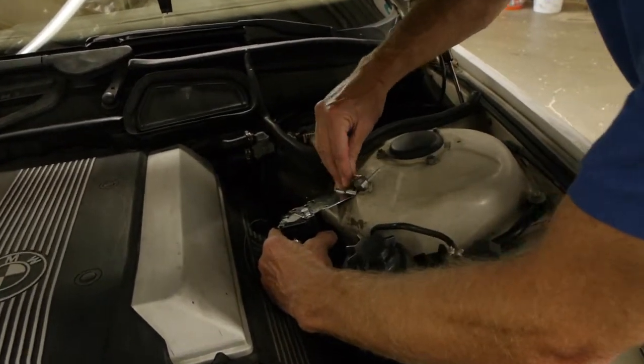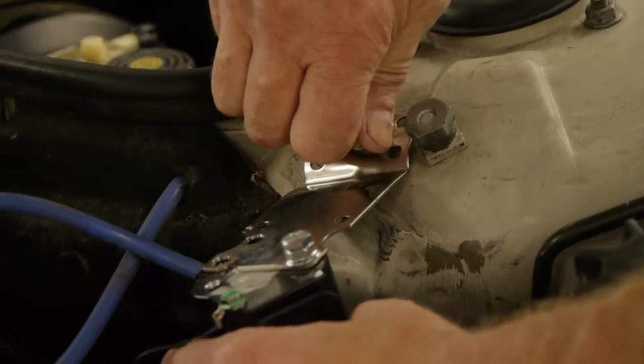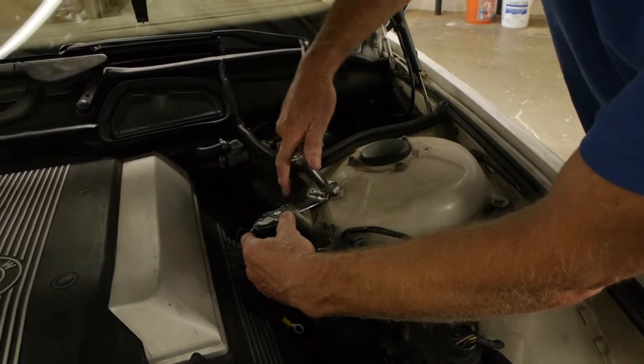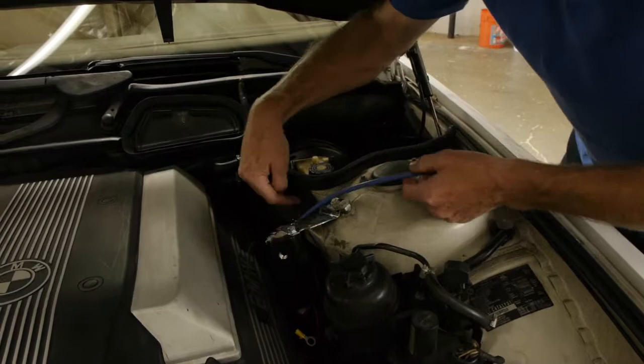For this particular installation, this is on a BMW, we chose the top mounting bracket, and we're going to mount it right to the inside of the engine. And Mark, our technician, is just going to tighten it down, and you can see how it is right there.